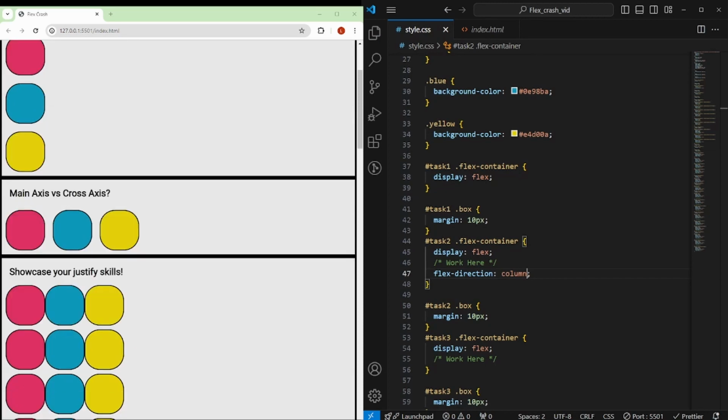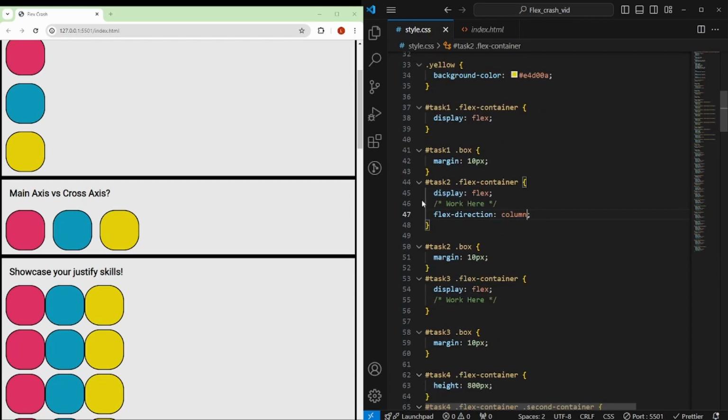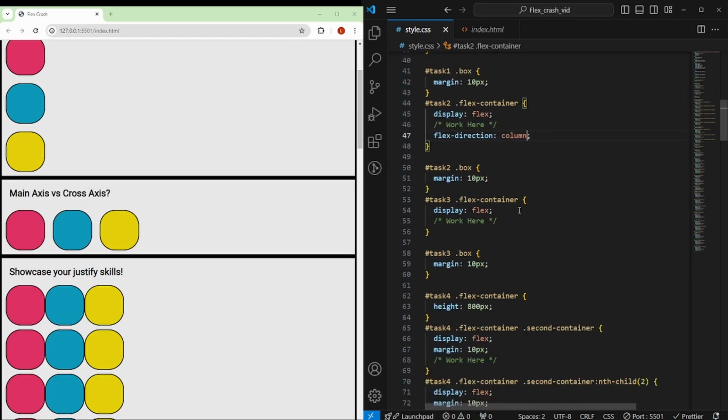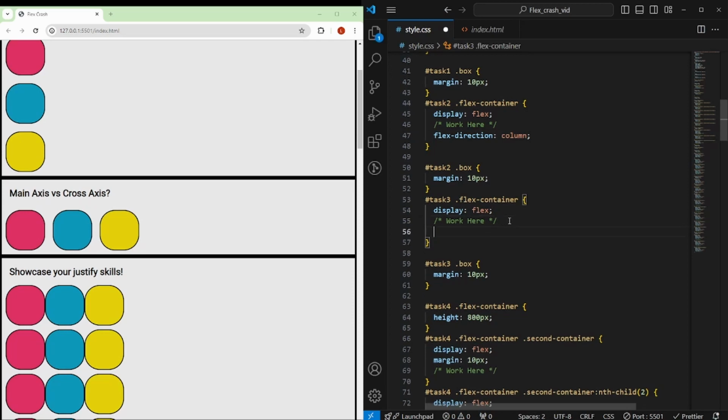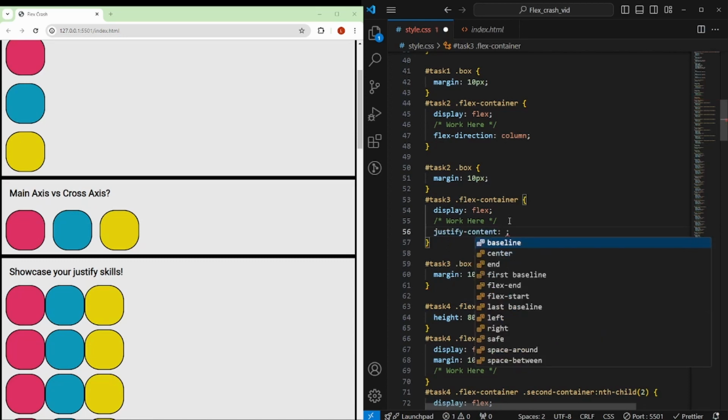Now we'll have a look at the third task and the real difference between the main axis and the cross axis, because it's very important to understand these concepts. Otherwise, you won't be able to use Flexbox properly and you would get confused while using it. There is something called justify-content and align-items. The justify-content is used to position on the main axis.